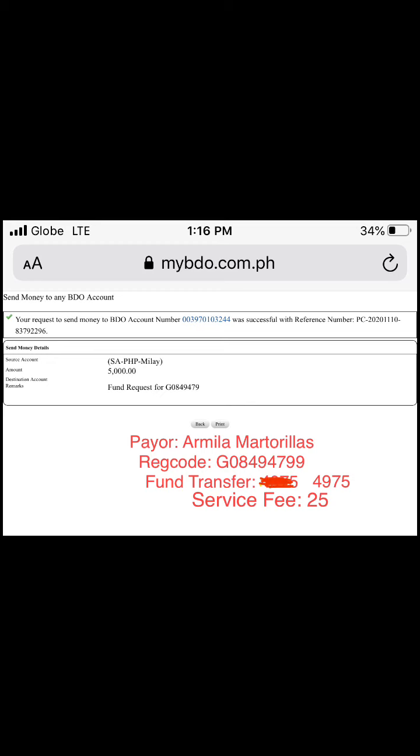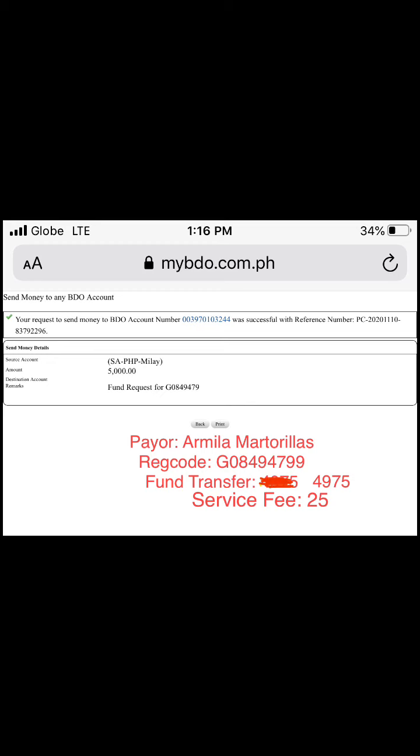Once you get that confirmation, you go to the next step. Input your mobile number. Fund type should be eCash, bank deposit, and then choose BDO. Since I have deposited it to the company's BDO account, please be informed that the company has 2 other accounts, but for this video we'll choose BDO.